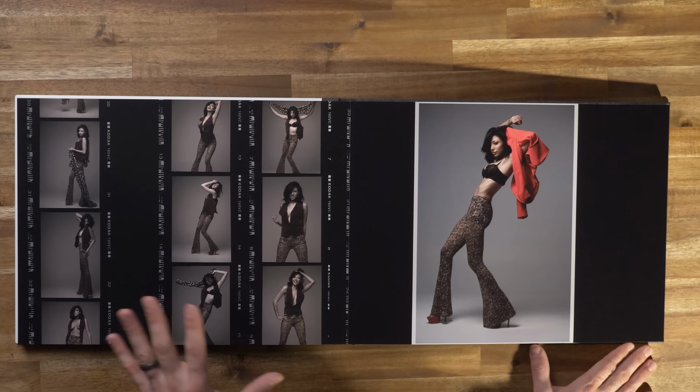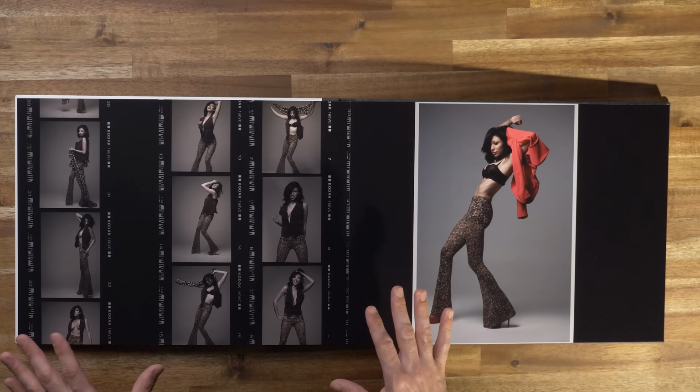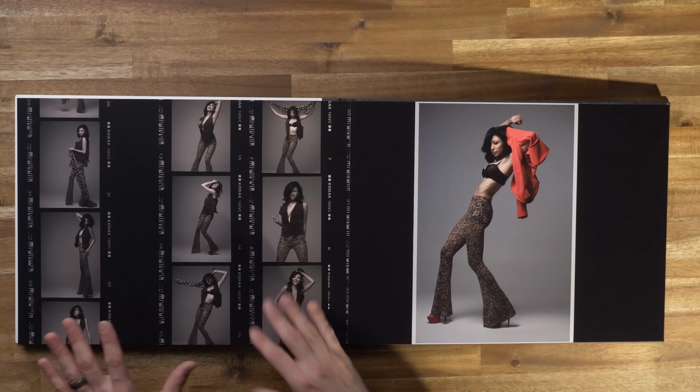And I had this random shoot that I did with a friend. It's kind of like the fashion-y thing. And I had all these like good outtakes. And so I just thought, what if I designed something that just looked very different, that showcased maybe kind of like the outtakes of a photo shoot and then featured one image that kind of stood out. And so I designed this in Photoshop.